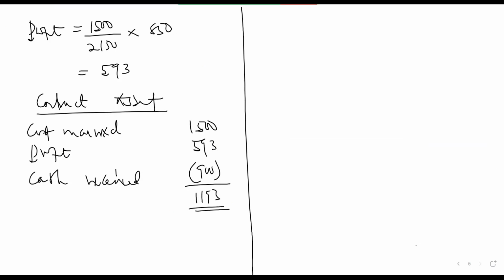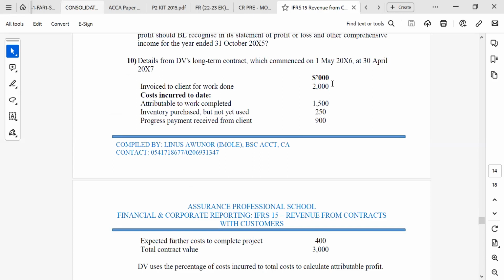Let me tell you what the company can recognize this as receivables. Look at this. You see this amount. This is the amount that the company has given to the customer to pay. So they have given the customer 2,000 to pay, isn't it? The customer has paid only what? 900. So it means that the customer will be left with what?